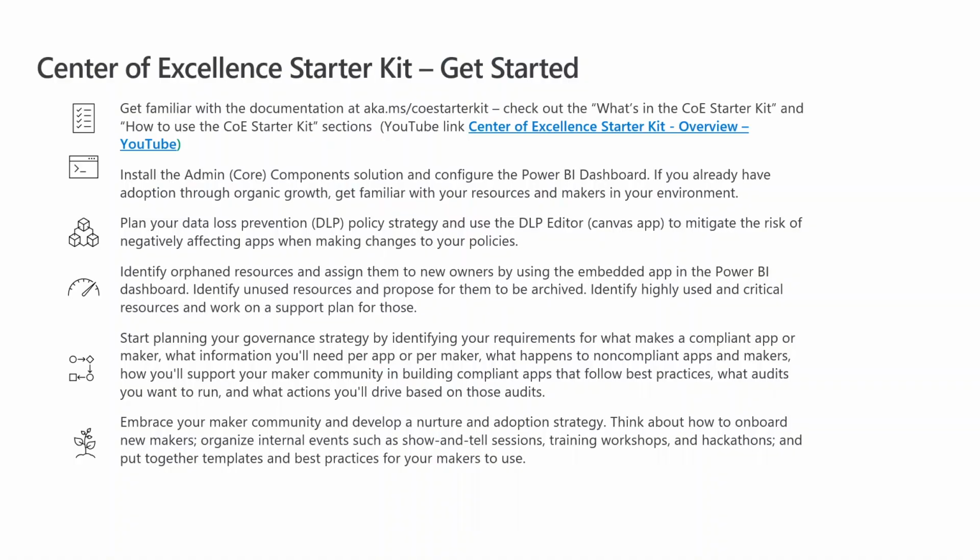So this here, Center of Excellence Starter Kit. The COE Starter Kit is the kit of tools to do the stuff. But the Center of Excellence is really the processes and the policies and the procedures that underpin the Center of Excellence Starter Kit. So it's a bit chicken and egg. You need to understand what's in the app to know what you need to build, not what you need to build policy-wise. So I highly recommend playing with it and getting familiar with the Center of Excellence Starter Kit, because it will inform your decisions. And all of these points here should be things that are in a good COE policy.